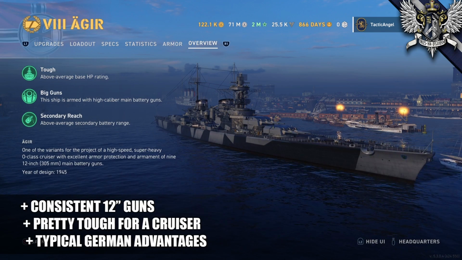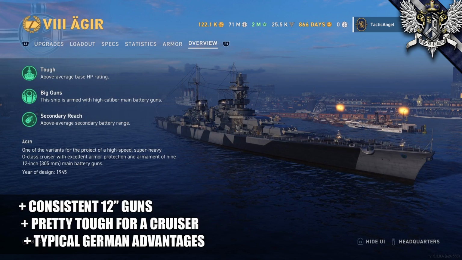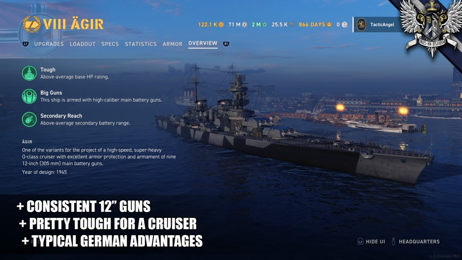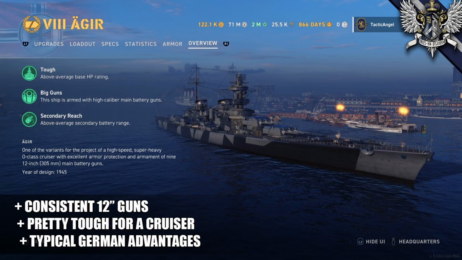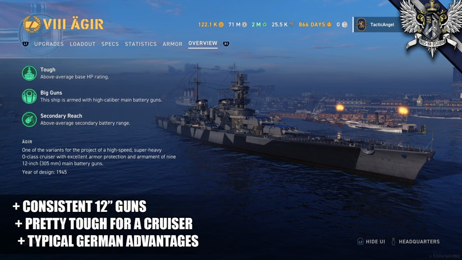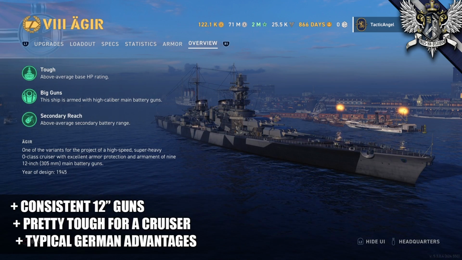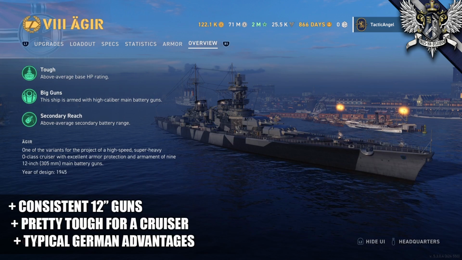Just like her sister ship, Ægir is also pretty tough for a cruiser, with a decent HP pool and, more importantly, a solid main and upper armor belt. Other than that, Ægir has all of the things that people tend to like about German ships: high AP damage, consistent low damage HE penetration, torpedoes, improved sonar, and in this case even a little bit extra in the secondary battery, which can reach out beyond your typical 5 kilometers.